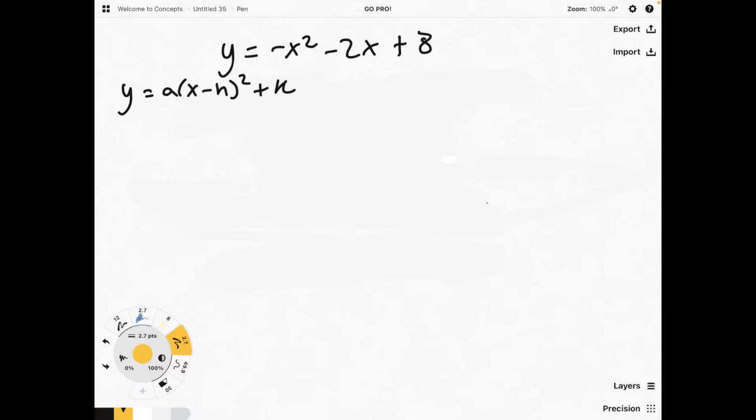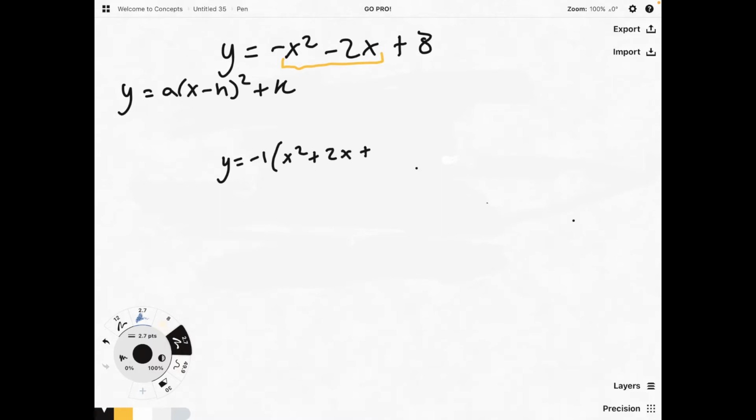What we're going to need to do is get the x values by themselves to complete that square, and add to the left side what we've added to the right side. So that's what we're going to do. First step is we need to get x squared to be by itself and not have any value that's greater than 1. And so we're going to factor out that negative 1. So we're going to get y equals, factor out the negative 1, which is going to leave us x squared. And we're going to factor out the negative 1 from the 2. It's going to leave us with a positive 2x.